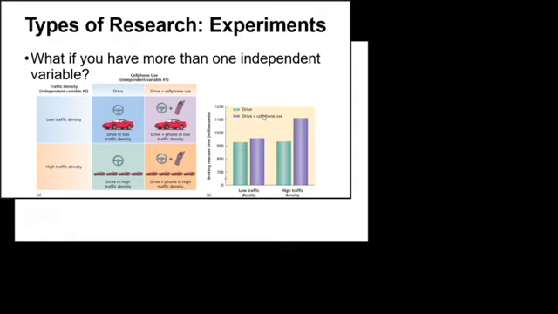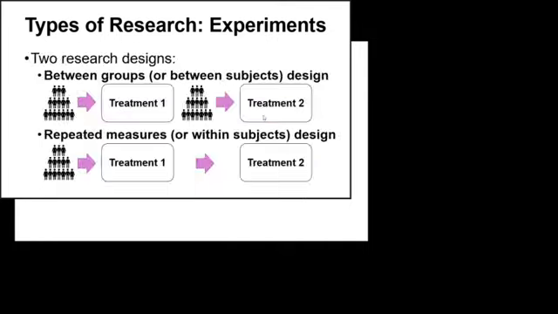So we would say that here, there's an effect of distracted driving or non-distracted driving, but there's an interaction with that effect and the traffic density. So that's one of the best ways that we can use these multiple independent variables. It gives us a chance to find how things interact and work together.